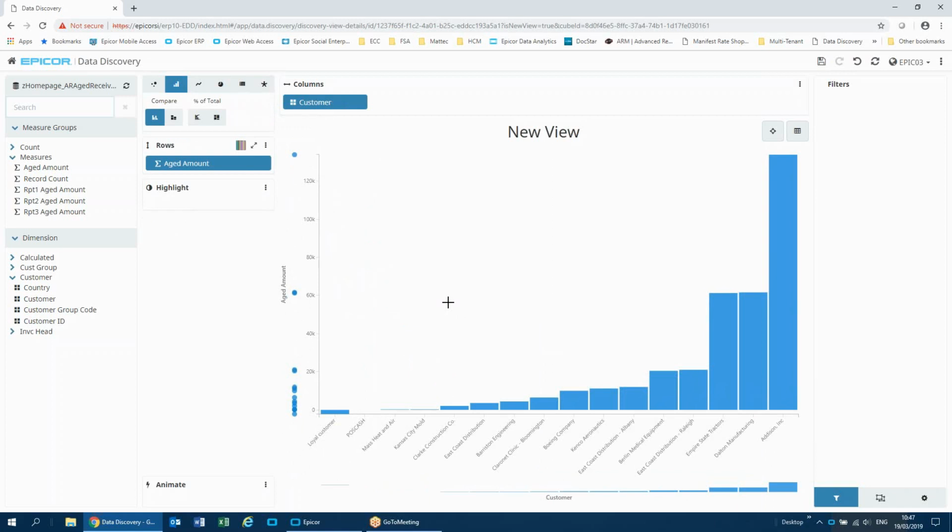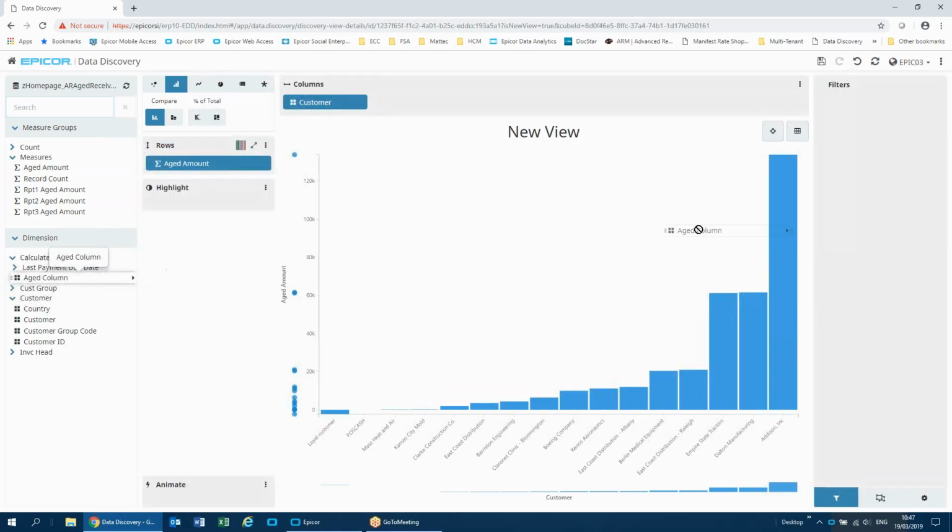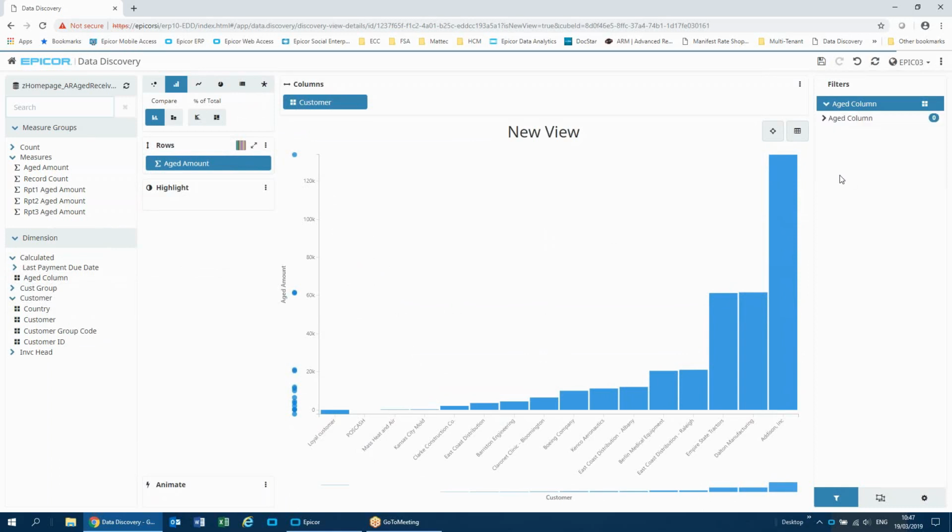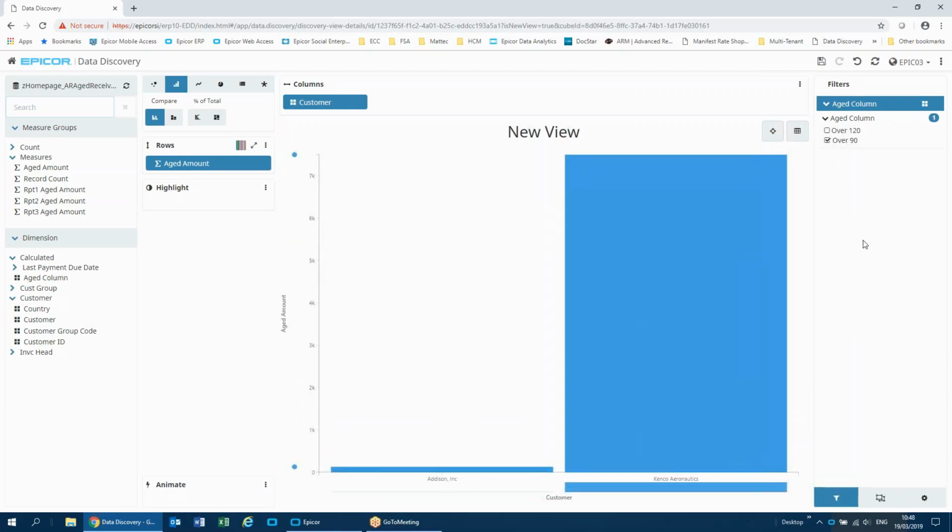Now I want to be able to filter that data, and so let me see, we want to maybe filter it by aged column, so I can see my aged column exists over here. So we'll pull that across now as a filter, and we'll look at the aging brackets that exist within that data set. And so some of my debt that's owed to me is over 90 days and some is over 120 days. So I just want to focus on the younger debt. So we'll just filter into that, and that's now a filter that's available there.